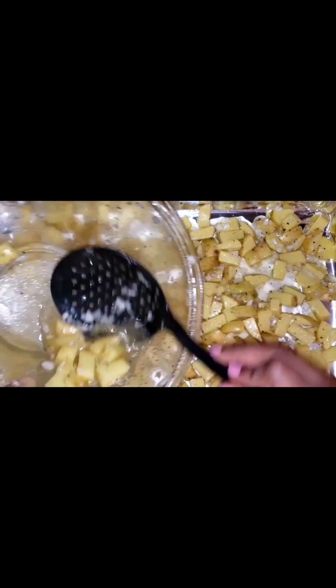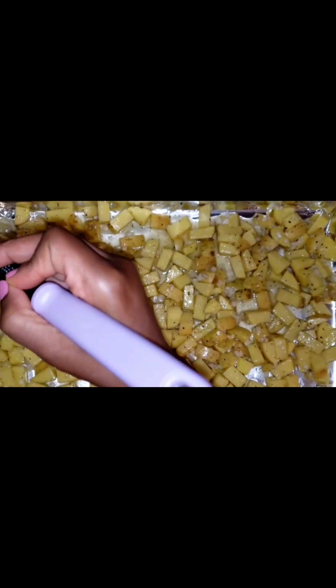And y'all, I actually did have to make some more honey glaze, and I actually don't even know how I made it. I just was like, I need more honey, because I tasted it mid-cook, after I put it in the oven, and I was like, oh no, this needs more honey, more salt, more pepper. Like, it needed more everything. So I went and got a little cup and I mixed all of that seasoning again, and I poured it over the potatoes midway, and then I cooked them.